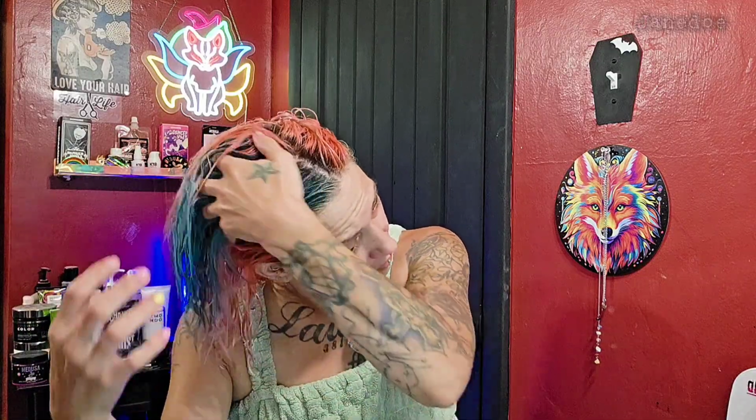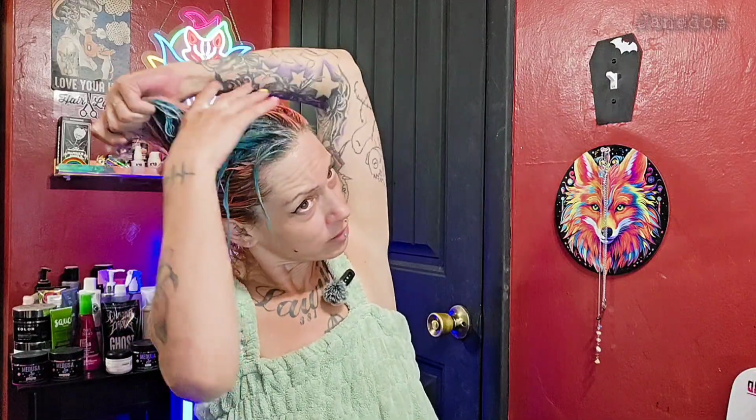So I figured instead of that, we're going to use their Living Proof Triple Bond Complex. Now these are just trial sizes. But if you were to get a bigger size, this does seem to go through the hair really well. Sorry if I'm yelling. I'm used to my mic being a little farther away. My hair is just way thicker than it looks, and I really want to make sure I condition it after doing that clarifying treatment. I'm kind of going a little all out here. But it does seem to go through the hair pretty well. And if you don't overdo it like me, then depending on how this goes, I would say that it would be a good deal there.